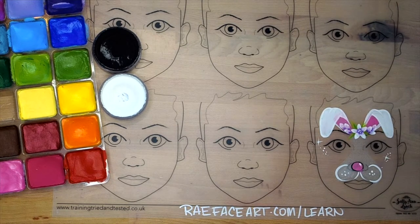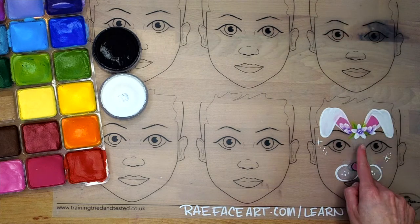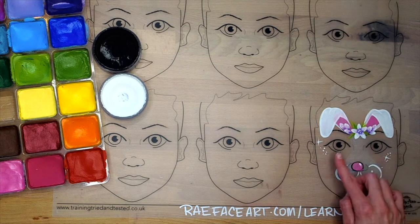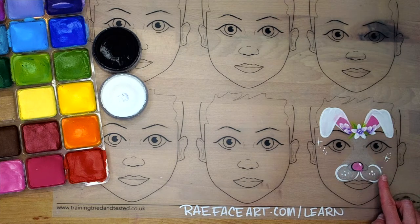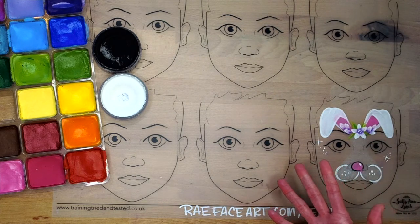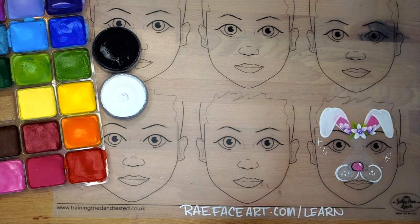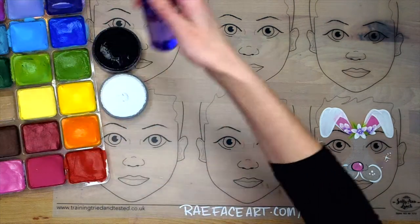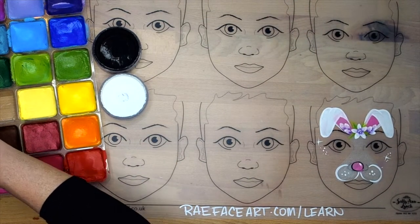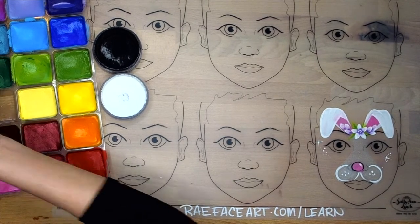We are going to do this bunny. And the first thing that I'm going to do is sponge on this base layer of white, this little muzzle. And this would be the only color that wouldn't be in a starter palette, like a standard 12 color palette. But I have a pearl white, which is what I'll be using. However, you could use the regular white that would come with your kit, with your palette.